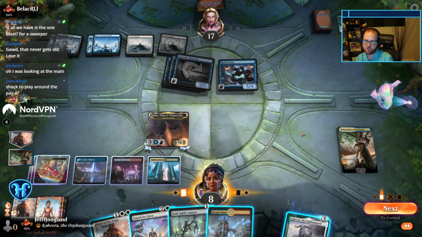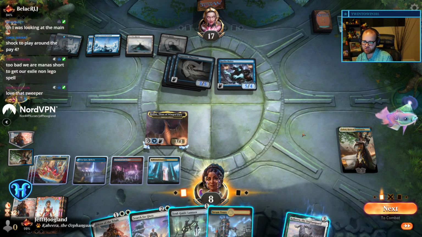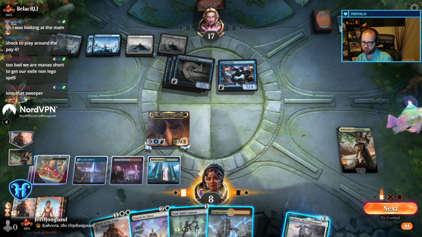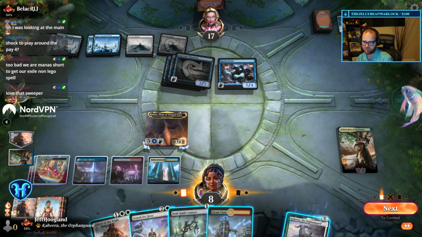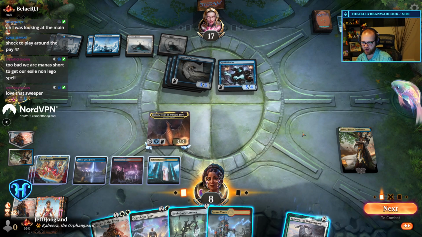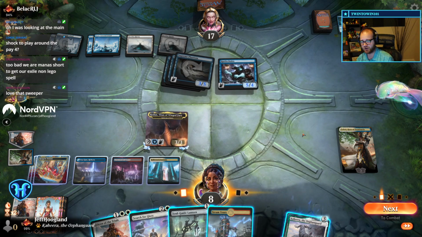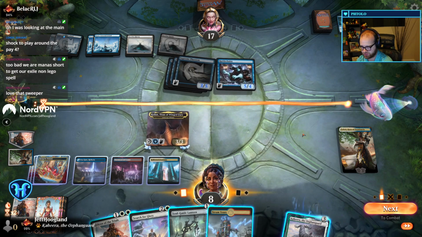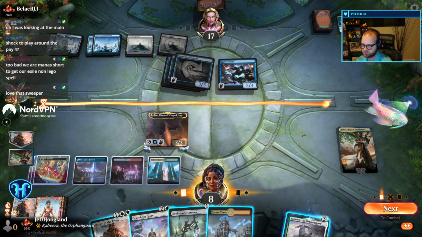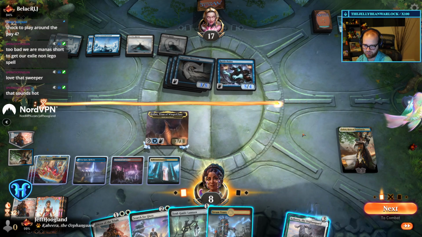I could search for glory for a Rodan, and then Rodan, double a Braid, Gideon or double a Braid take a turn. I could also Gideon plus search for glory for Ruinous Blast. That's probably the better line, right?